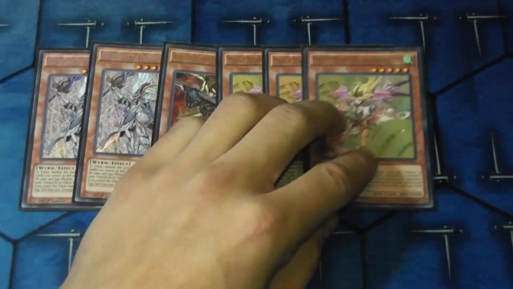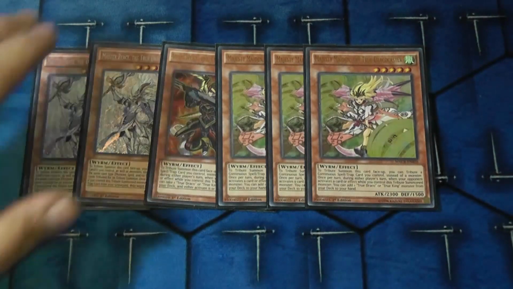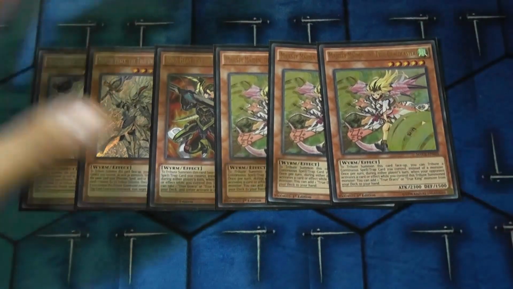Ignis is at 1, and then Maiden has taken basically the spot of Dynamite Knight. It'll never take the spot of Dynamite Knight because Dynamite Knight searched our traps, and it was a lot stronger, but this is basically our substitute. It is our 1 tribute.